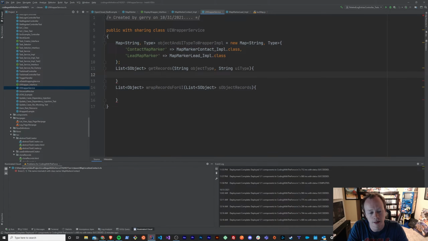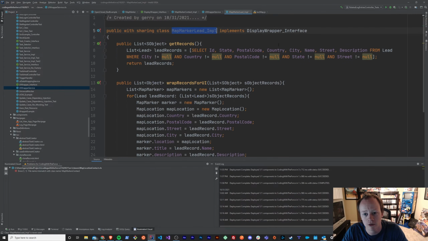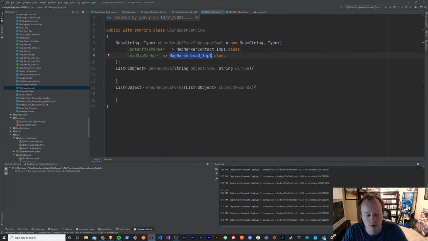And then we will initialize our classes here through the use of this map and through the use of the interface that they both implement. So down here, what we'll end up doing is saying, what was the name of our display wrapper interface?